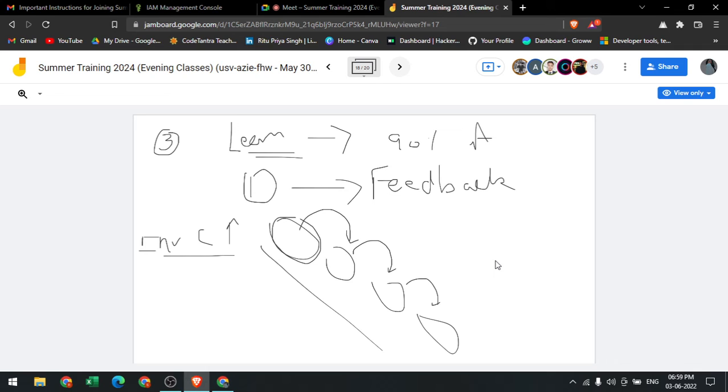Now I'm going to move on to a few of the notes that I have with me, and we'll try to understand from there what this DevOps is, what Git is, what Jenkins is, and how all these things work with each other. Okay, so just give me a second. Let's move back to our notes.